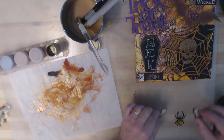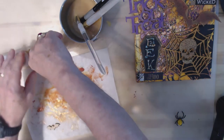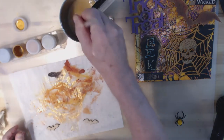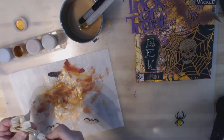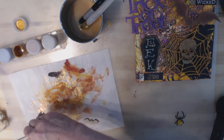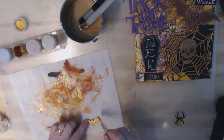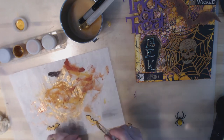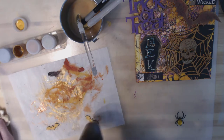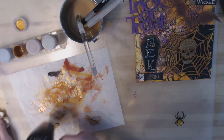Okay, then I have these little bats. And I think I'm going to keep to the metallics, but I think for a little contrast, try the bronze or whatever that is. That's a kind of a goldy color. Dry these. And I just got thinking of something I should do with the skull. I didn't rub the gold around it yet. Forgot to do that, so I'll do that next after I get these bats dry.